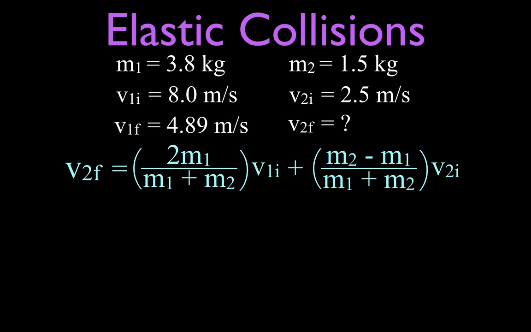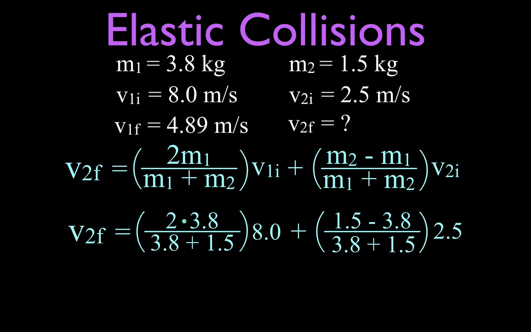Now we're basically going to do the same thing for mass number 2. We have a similar equation. Just make sure you keep your M1 and 2 straight and your initial velocities for V1 and V2. Plug those values in and you get that. You have those two terms. If you do those carefully, you'll find out that the first term equals 11.47 meters per second. You have to be a little bit careful. This is a positive sign, but this is 1.5 minus 3.8. So this is going to have a negative value. This is a negative term here. This is negative and we get that that's minus 1.08. We got to make sure we subtract and not add those two together. You're adding a negative number actually.